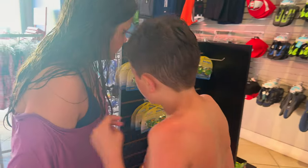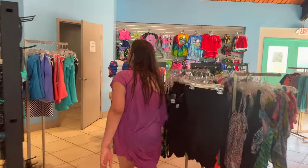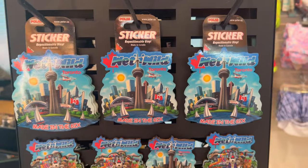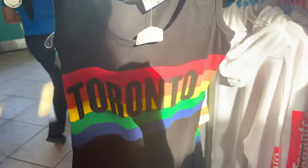You checking out all the merch, are you? I found something that I really like. What do you really like? This ball. It's very cool. It's a stress ball and I'm often stressed. Fair enough. And a smartphone pouch. Oh, that's handy. Maybe that's what I should have had for today. And what'd you find, Bennie? Come here. Okay. Oh, those are cool. Very nice. We dropped it, but found a really cool Toronto Pride tank here.